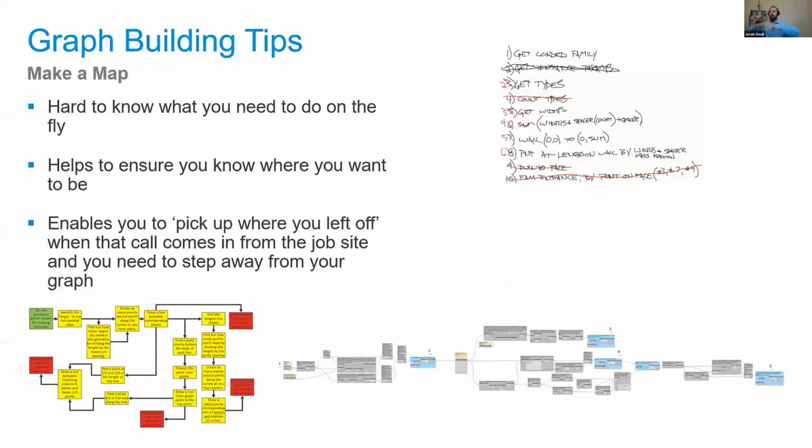Now, your maps don't have to be super literal. They don't have to be a total diagram of all those individual parts and pieces. It can just be a simple list. I've helped a lot of people on the Dynamo forums by just saying, here's the list of the steps they're going to have to do. And 15 minutes later, they're like, yep, that worked. Checkbox for the solution, right? So keep that in mind as you go.